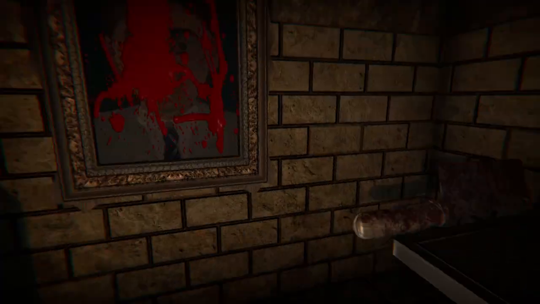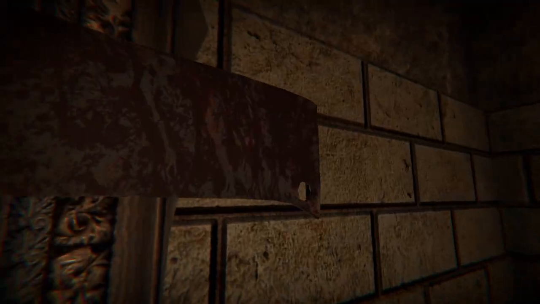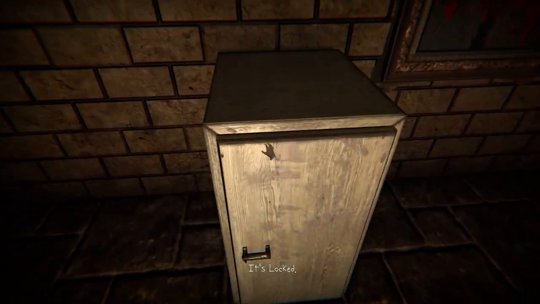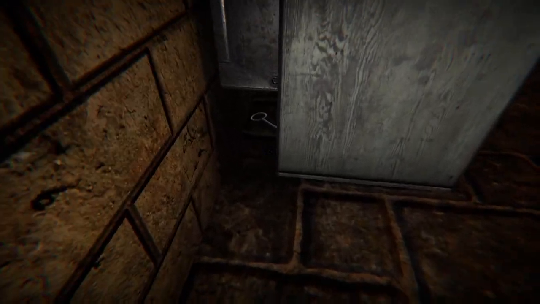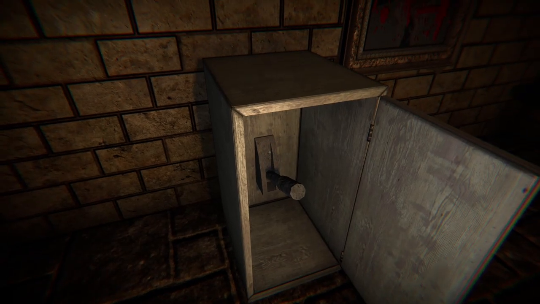Oh, Mr. Albert? Guess what? I would think it would be, like, behind this thing. Can I use this? Nah. I wish I could use that. I don't think we can use that. Hey! Nice. Key. Open the cabinet lock. Pull the lever.